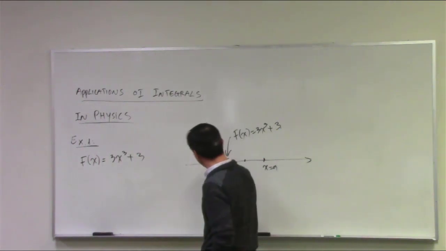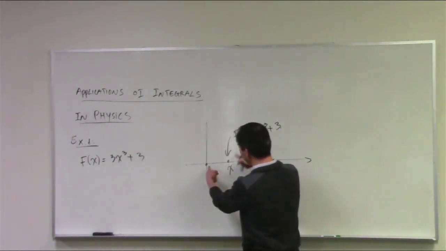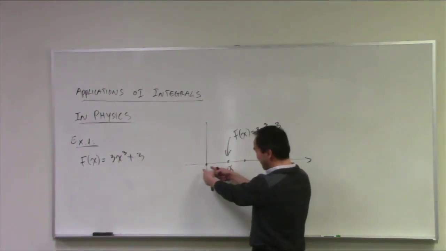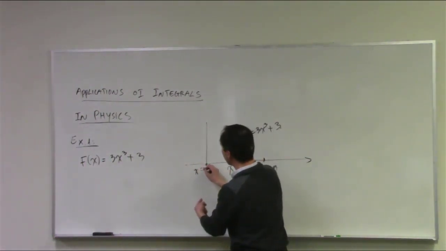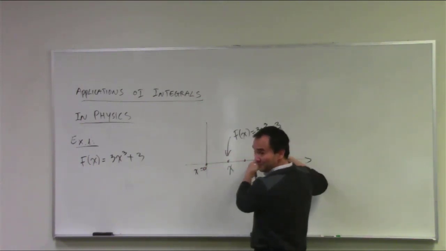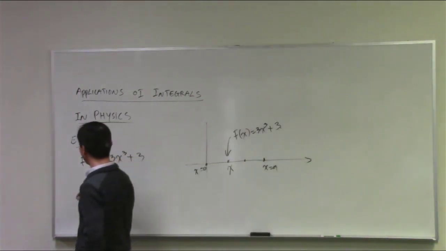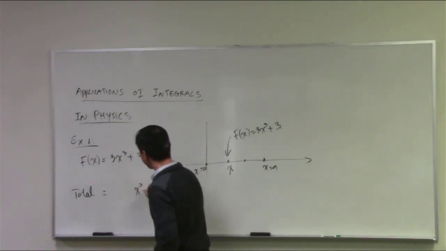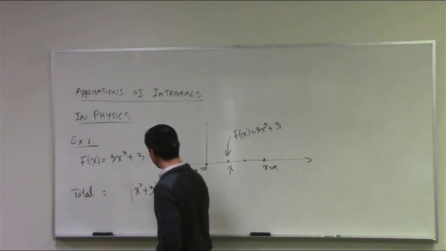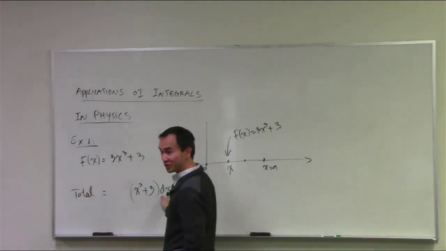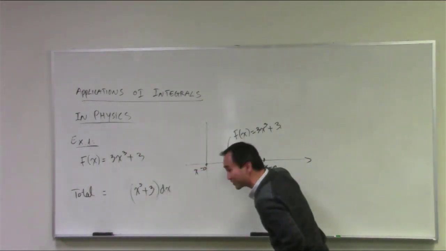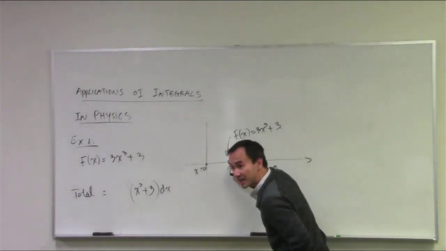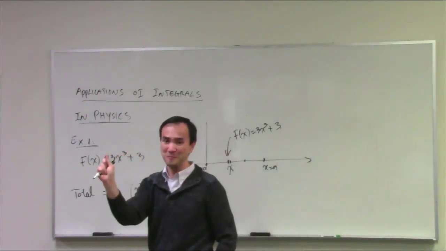And that's why, to calculate the total work, think about it as a crate, right? The force to push that crate from the origin x equals 0 to x equals 9 is a varying force. And so we want to calculate the total work. All you have to do is set up the force as x cubed plus 3, multiplied with every infinitesimally small change in distance. Because from this x to the next x right here, you guys see what I'm saying now? With my pencil stroke, I have to make that some distinguishable distance dx, but it's supposed to be infinitesimally small. See what I mean?